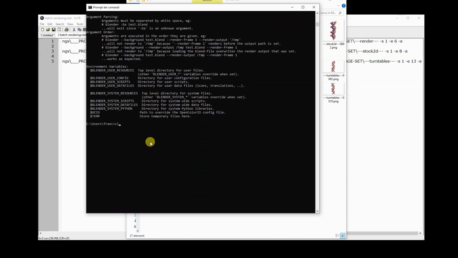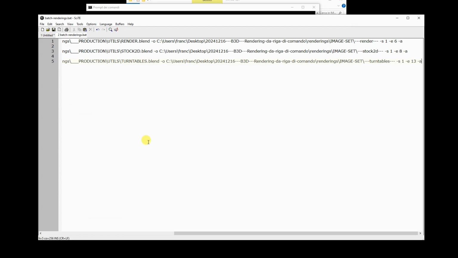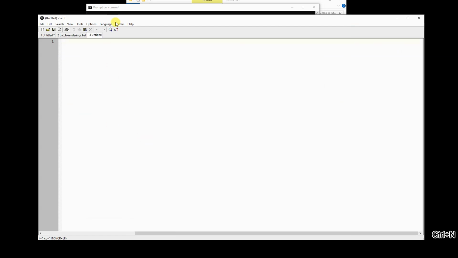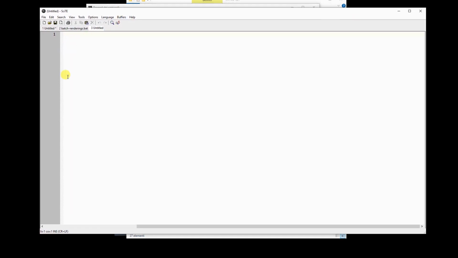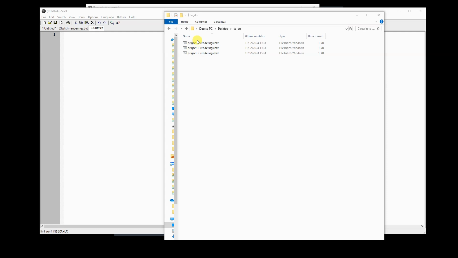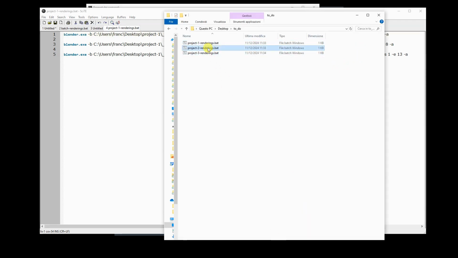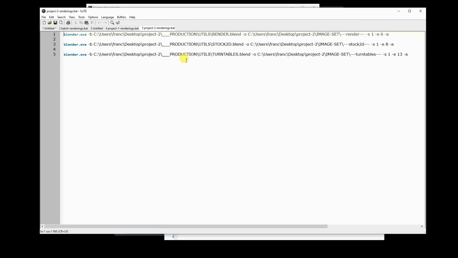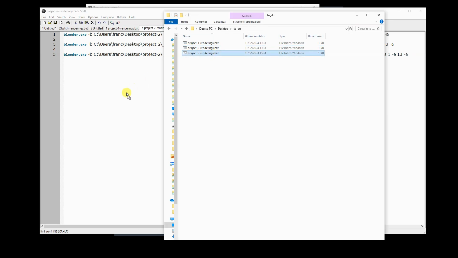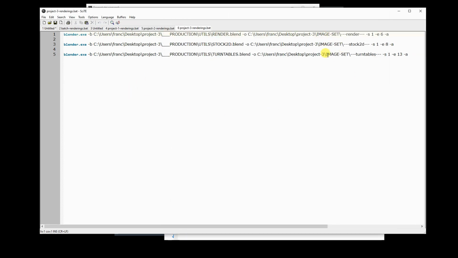Before wrapping up the tutorial, let's look at how to run multiple batch files in succession from a single batch file. I often do this when creating my assets and need to produce renderings for each asset from scene, wireframe, and turntable files. For each asset, I create a batch file that manages the individual renderings of that project. When working on multiple assets, I end up with multiple folders, each containing its own batch file.